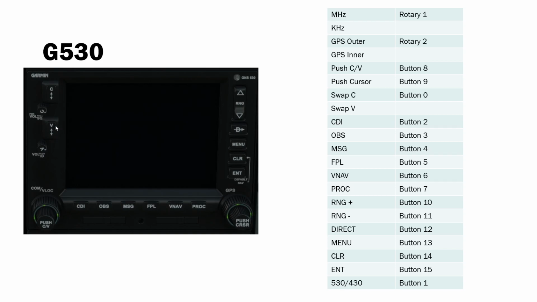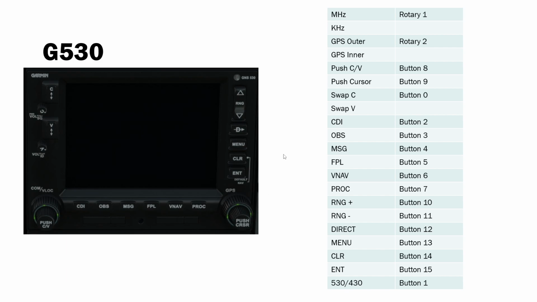I also have to have a button that will swap the standby and active, and I'm going to use just one button for that, button 0, and just have it working so that when it's in comms mode, it swaps the comms over, and if I'm in the V-lock mode, it'll transfer that frequency over. So you'll see that it's this working, and then it's just allocating these buttons. To see all those ones across there, just go button 2, 3, 4, 5, 6 and 7, so that takes up one row. And then along the bottom here, I allocate those: the range, the direct to, the menu, the clear button, and the enter button.